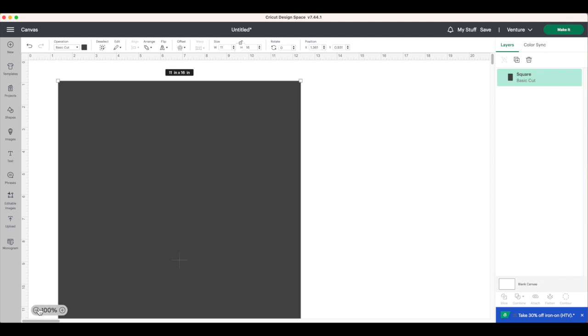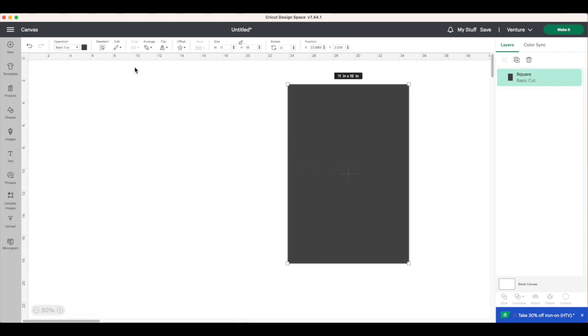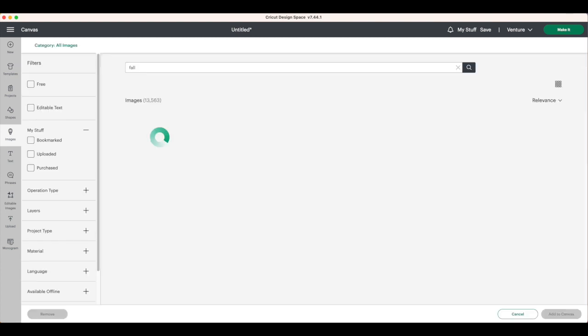I'm going to minimize Design Space so I can see the entire piece and move it over here. I'm also going to change the color of this and make it be white. All right, so we have our template size. Let's go ahead and grab our design. Left hand side toolbar again, we're going to click on Images. In the search box, I'm going to type in the word fall and then click on Enter.